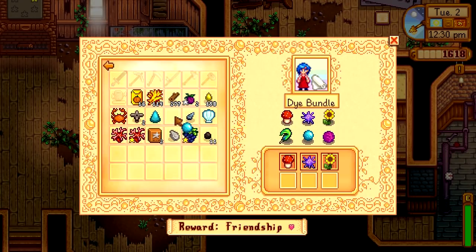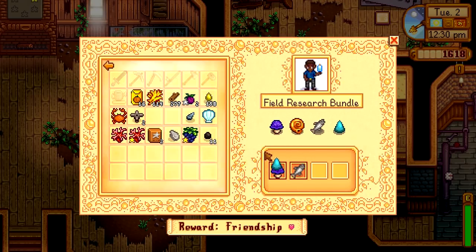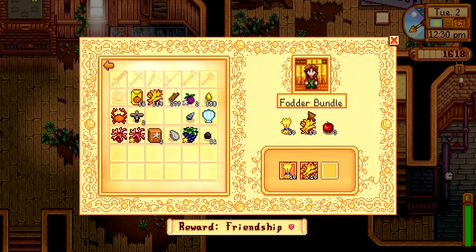Okay. So dye bundle, we have the aquamarine. Yeah, awesome. So we still need the duck feather and the red cabbage. Those are going to be a little bit annoying to get, but we'll try our best. Field research, we have a frozen geode. So now we only need a Nautilus Shell. Can't remember where that is, but I remember I got it last time, so I don't think it'll be too tricky.